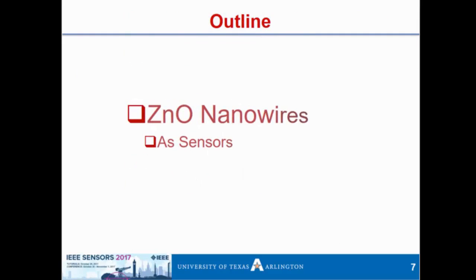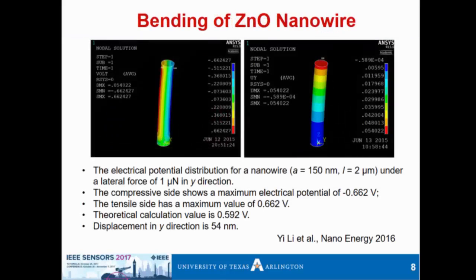So going on to nanowires. Depending on whether you're going to use the sensor in nanorod, nanowire configuration in bending mode, which means you're doing 3.1, or in compression mode, which you're doing 3.3, you're going to get different results. So we did extensive simulations on both bending and compression of these nanowires, and this shows just one of these for bending.